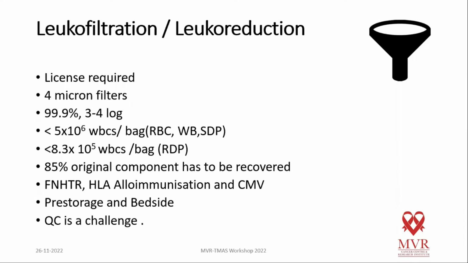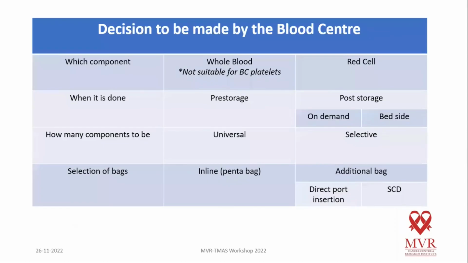There are not many other complications. You get the filter, you can filter, but preparing the QC is the issue. When the drug controller comes, if you don't have a process of doing the QC, it will be rejected. So the decision to be made by the blood center is which component has to be filtered, whether it should be the whole blood or red cell, whether it is done pre-storage or post-storage, on demand or bedside. So each center has to make their own decision on this.